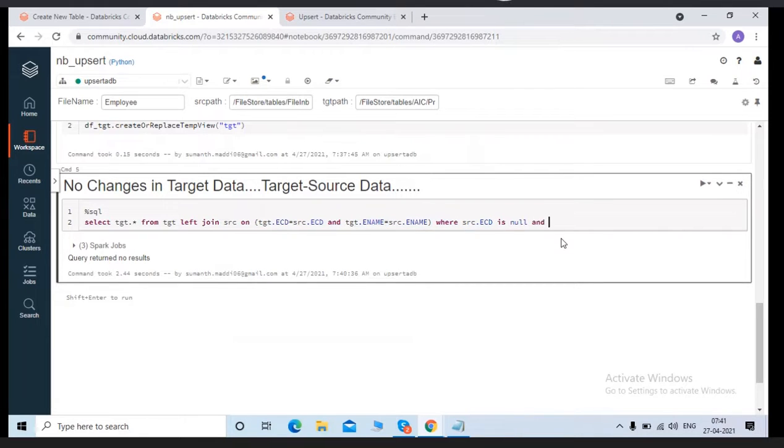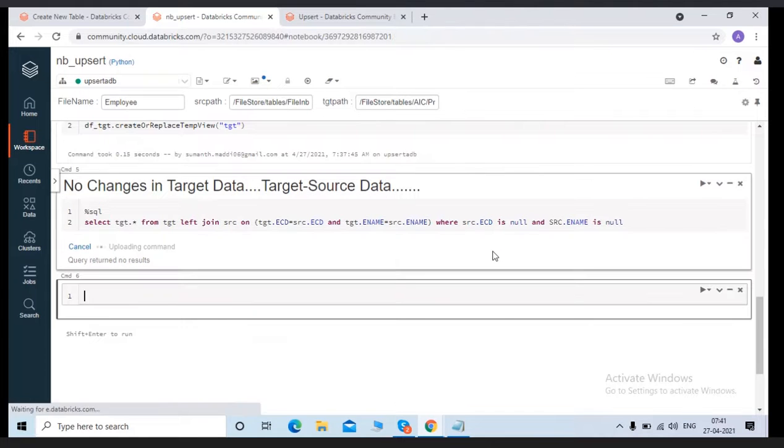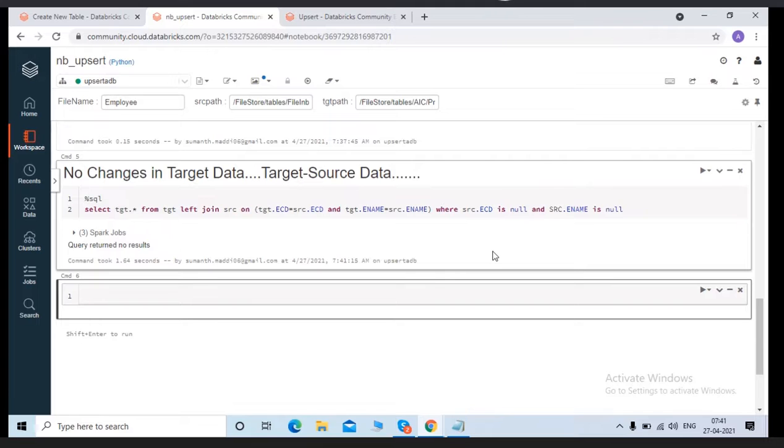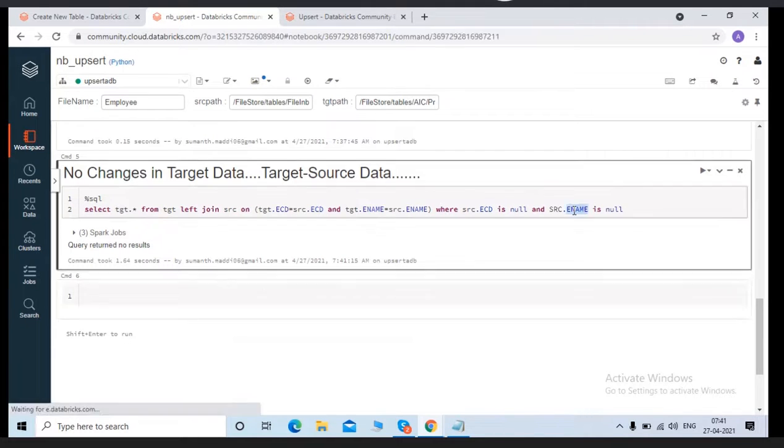We have to get this logic dynamically because we're 100% sure both columns are primary keys, so we do not expect any null values from the source. Only then should we use this null logic.